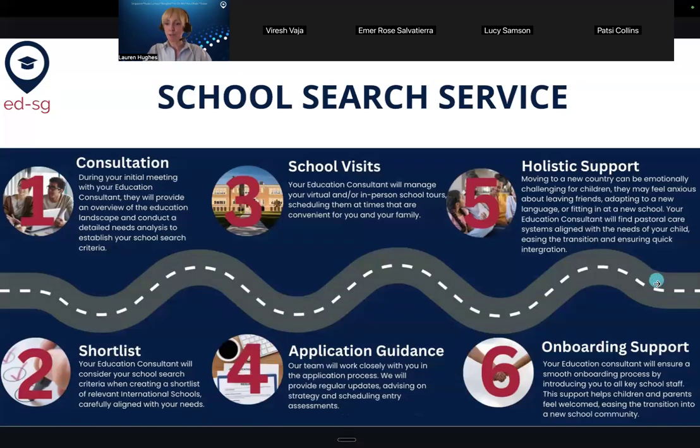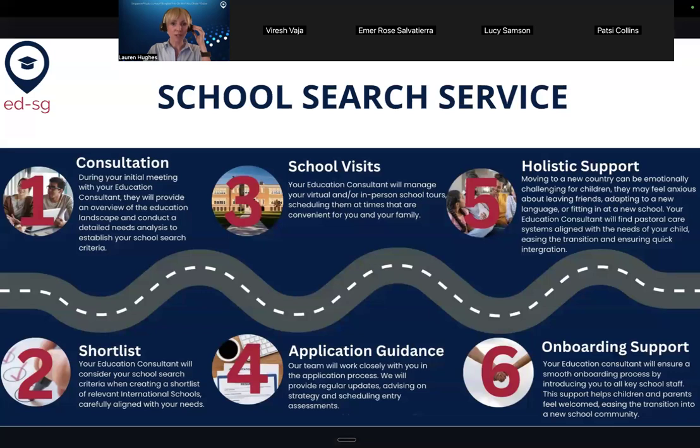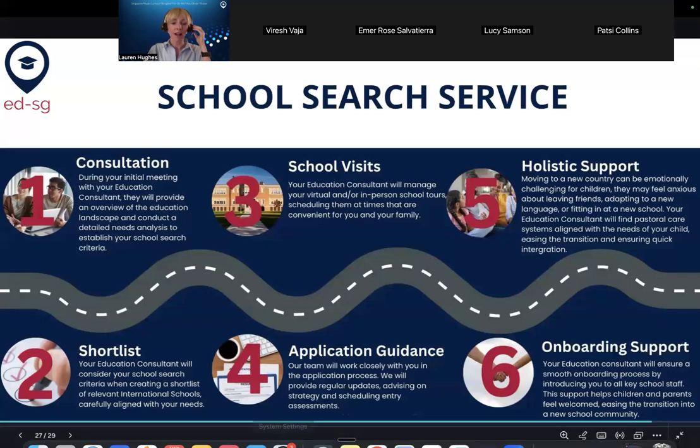We offer you holistic support throughout the whole move. We know the importance of student well-being, and we know that that truly is at the core of a healthy and happy move. So we will support you in any way we can. We have a huge blog, a library of resources that will give you evidence-based research as to how to support your child, but we have also put that into really helpful practical tips that you can implement in the home. And then we will also help you with your onboarding process, and we will hand you over to the school. The admissions teams are incredible over here, and only then do we let go of your hand.